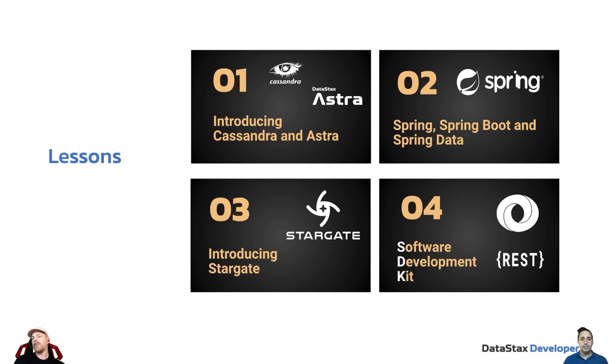Then we'll move over to Stargate. Stargate's really cool, and it pairs very well with Astra. You can also use it with open source Apache Cassandra, or really any of the versions of Cassandra that I know of. It applies a nice kind of API gateway that allows you to use ubiquitous APIs, things like REST API, a document API for JSON documents, GraphQL, and gRPC in beta, and so on. You can just bolt that right on top of your Cassandra. So we're going to explore that today, and you're going to see where the app comes into play.